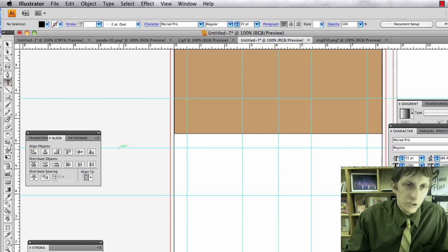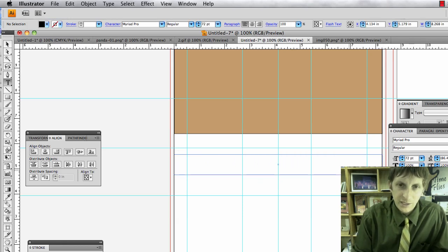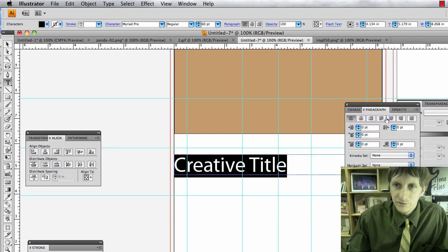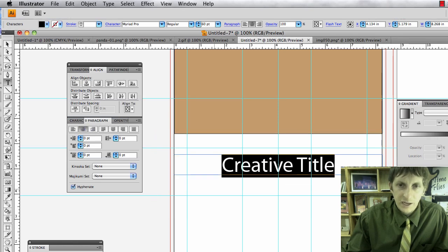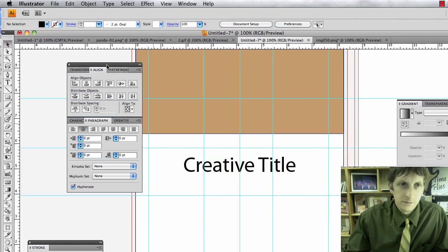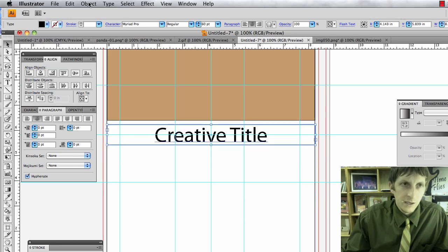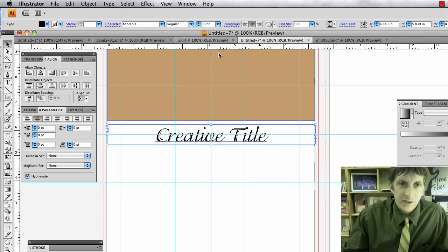There's another way of doing it. You can take your text, click on the edge of the left horizon, drag it all the way across to the right horizon, and then type in your text. And then all you need to do is center that by going to the paragraph tab. And I can just center that across the page. Okay. And you can choose your font either now or later, depending on what kind of font you want to use to get the effect that you want.